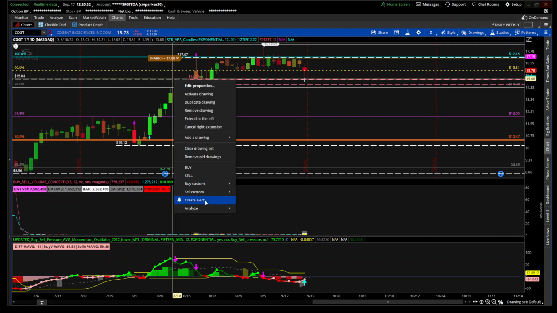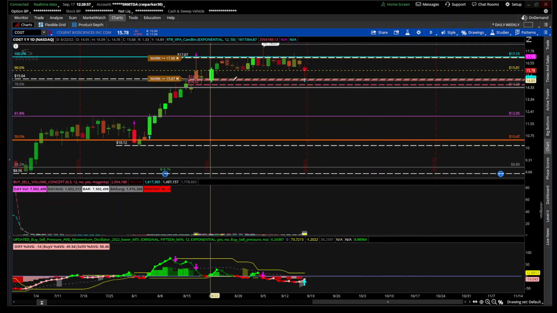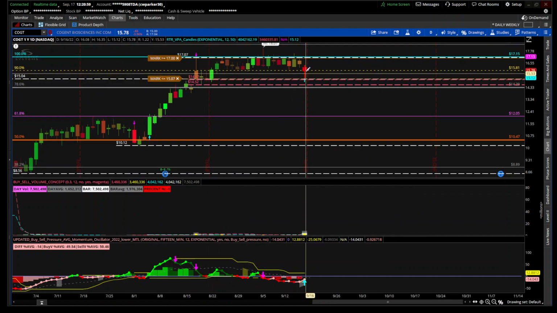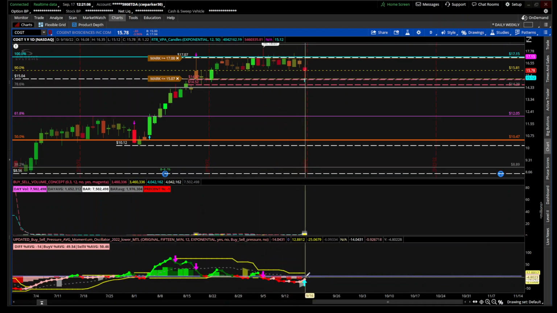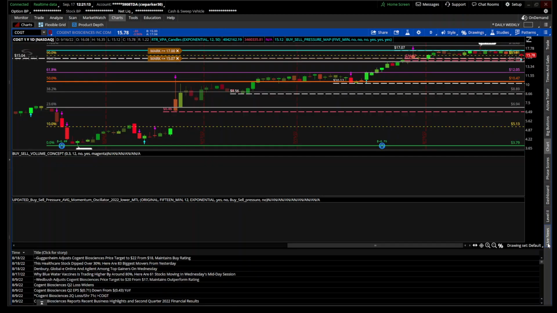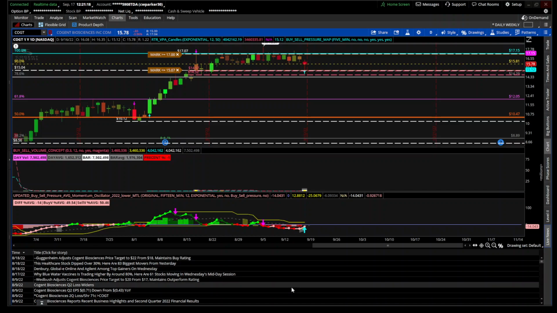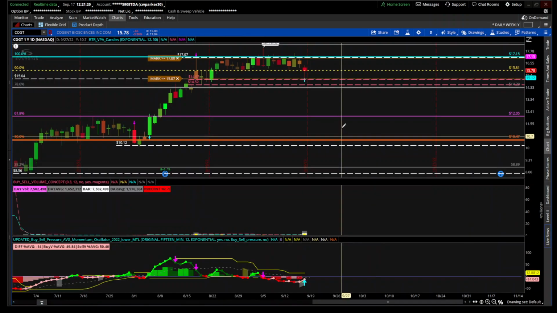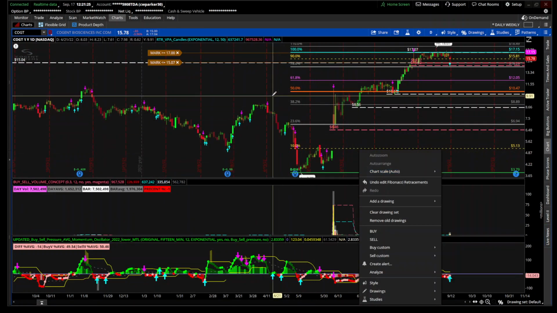it's finding support here, and you can see buyers bought this back up, and that's what's happening. You can see here this is curving up, and hopefully Monday it crosses back above 0 and possibly keeps going up. News-wise, it doesn't have any recent news anyway, and that's all the way to August. I'll leave it like that.